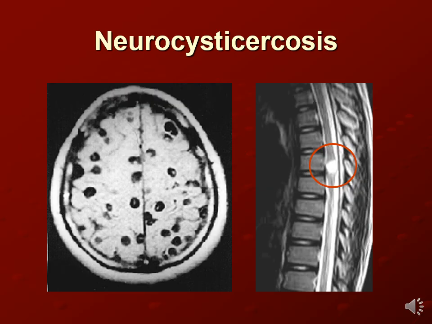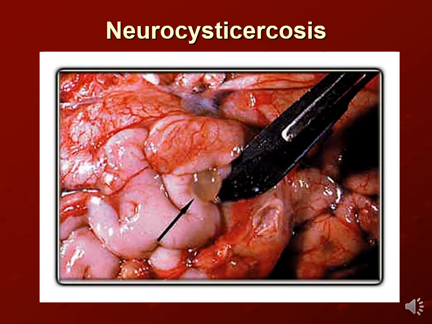This is neurocysticercosis, and you can easily appreciate and expect that such a patient may have seizures from scars in the brain there. And in the spinal cord over the right-hand side, an unlucky patient with a cysticercus in the spinal cord. Again, another picture here at the tip of the arrow and the tip of the scalpel.